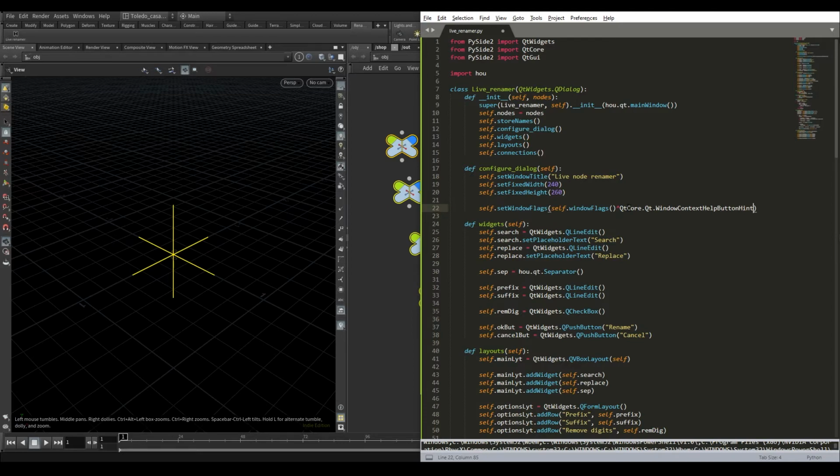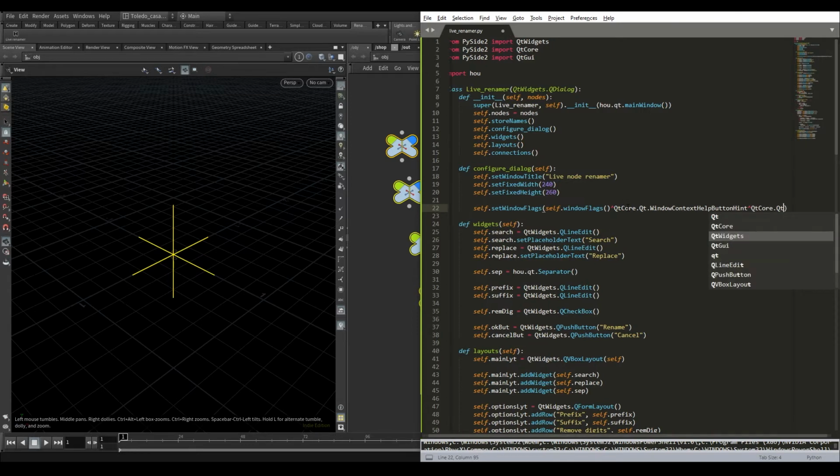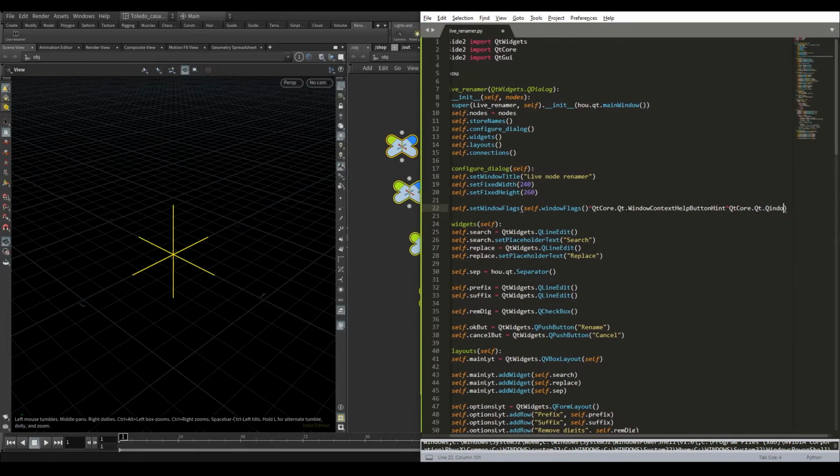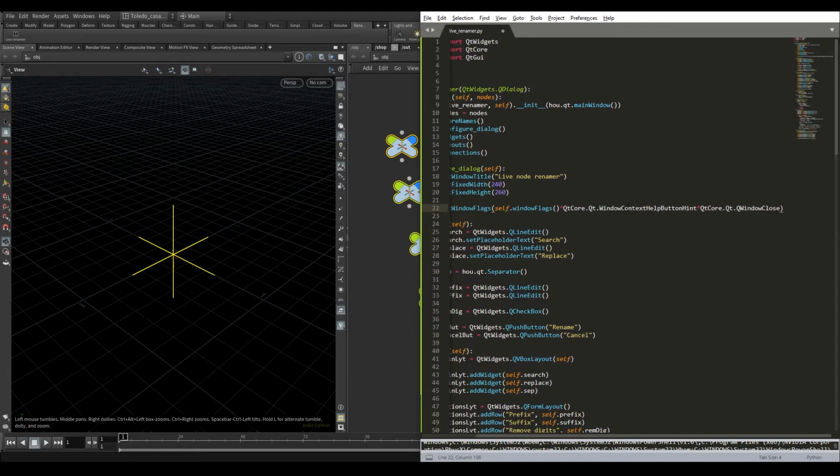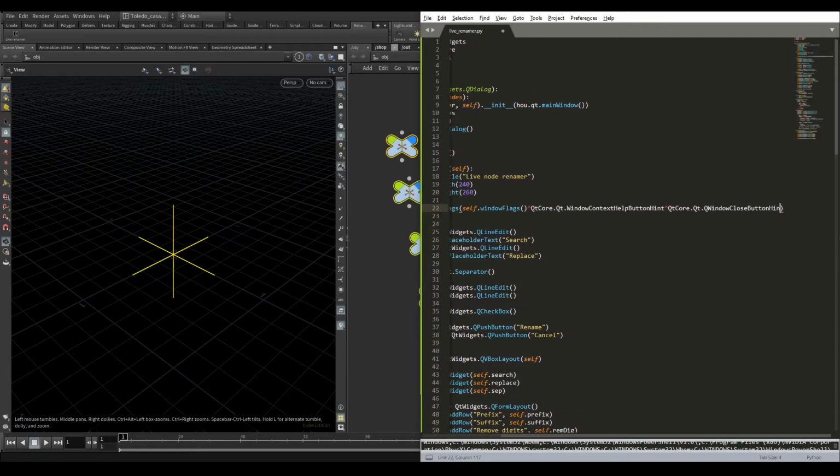And I want to remove also the close button. So I will type here this and do the same, QtCore.Qt.WindowCloseButtonHint. And I think I typed that correctly, so let's check it.